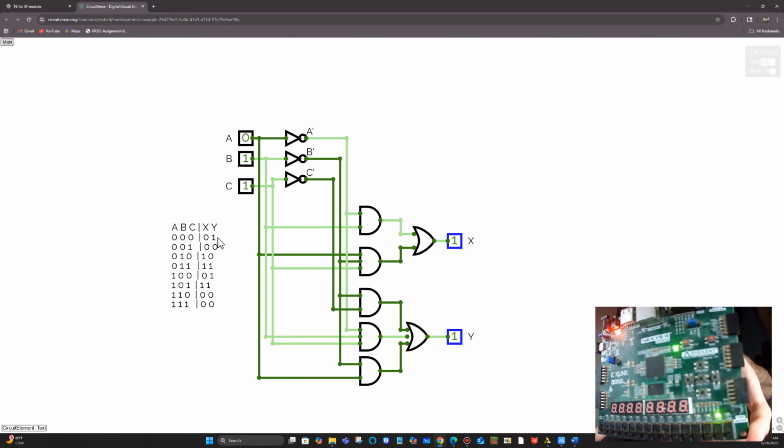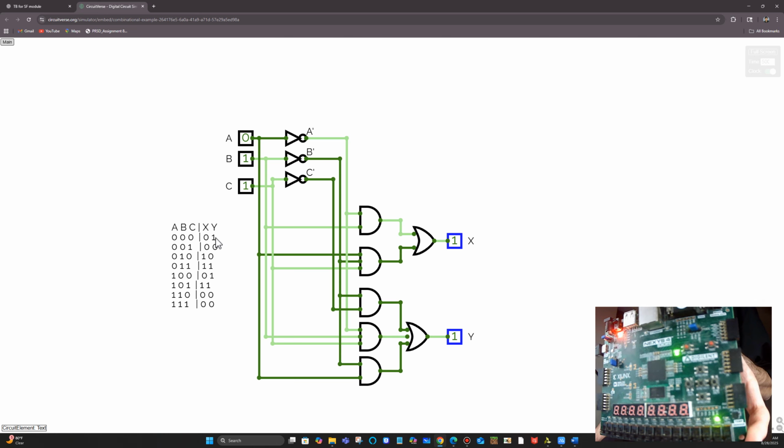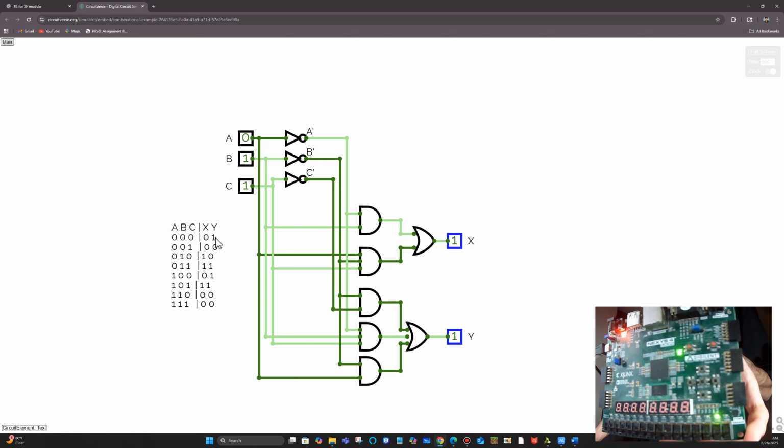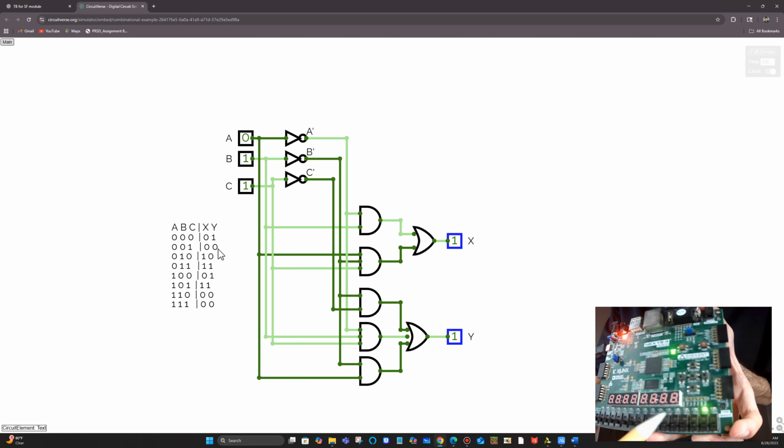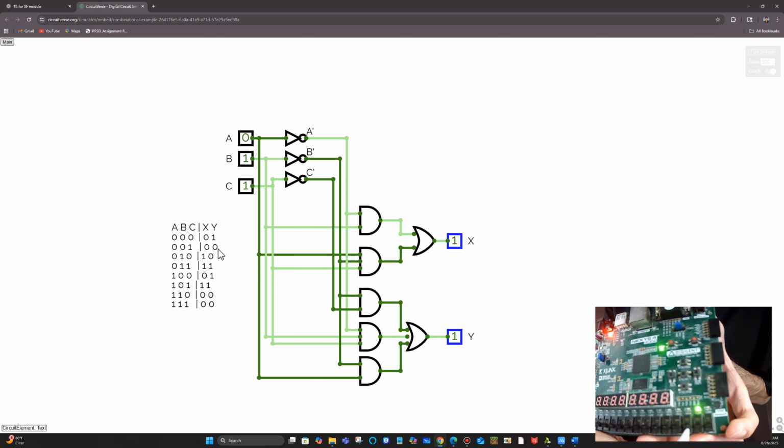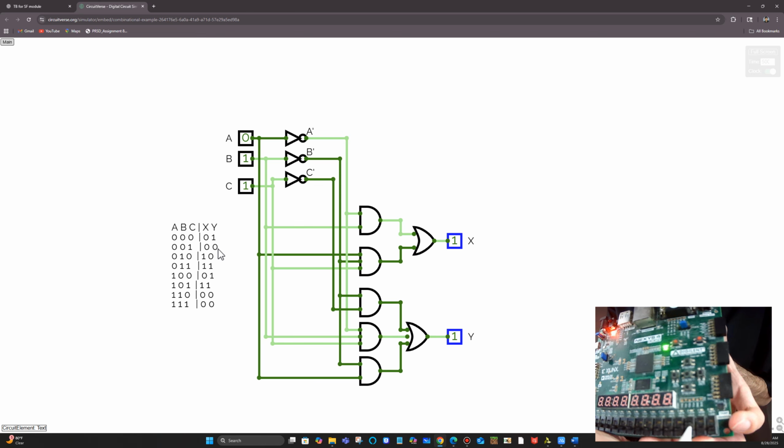So only Y is 1. If we make switch C 1, the outputs will turn to 0. So let's do that. Switch C becomes 1, so then they're both going to become 0.